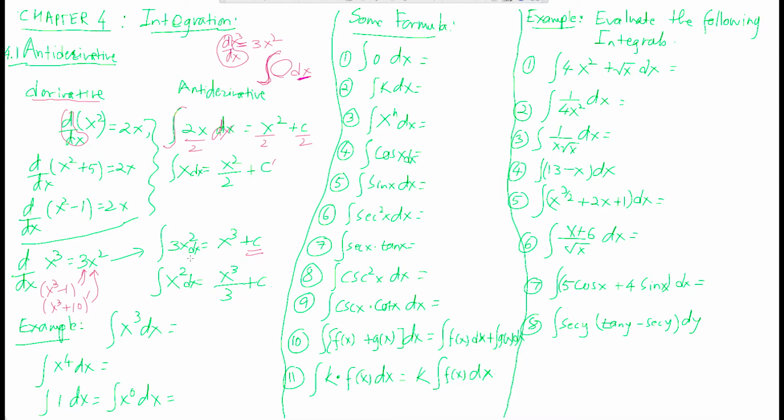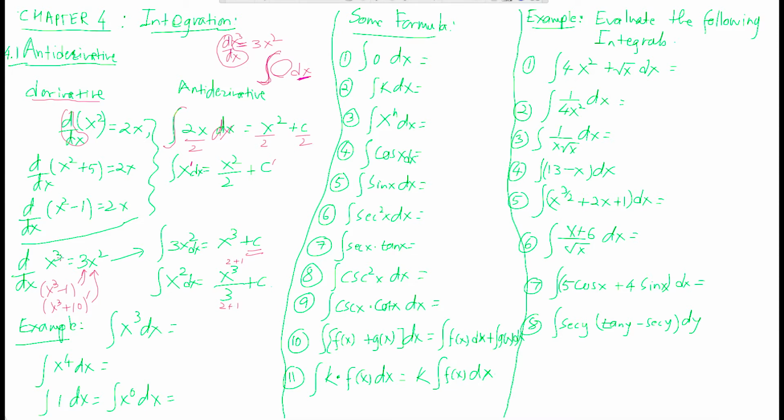Now from this, can you guess? Look at this one. If the exponent is 1, then the antiderivative will be the exponent plus 1, that is 2, divided by what exponent you got here, that will go in the denominator. You see that? Similarly here, when the exponent is 2, the antiderivative of x squared is x cubed over 3. You can think of it as the exponent plus 1 over that exponent plus 1, right? So basically, it's like the power rule, but it increases the power. In the derivative, it decreases the exponent, right? But here it increases in the antiderivative, because that is the opposite of the derivative.